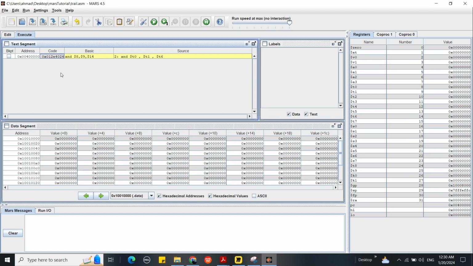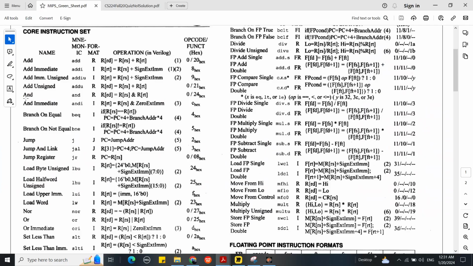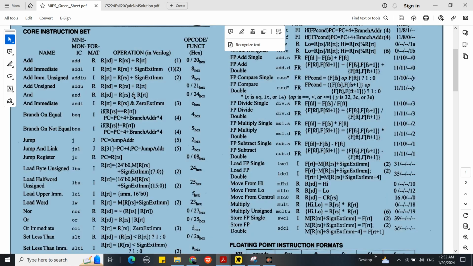And this is what I'm going to be doing right now. So basically how to solve this question, as I wrote earlier, I'm going to need this line of code. I'm going to need to know the opcode of the AND instruction. I have my instruction as AND and then some registers, right? So I need three things. First of all, I need to know the operation and make sure that it's R-type, because there are other ways to change a code from I-type format and J-type format, they're built differently. So right now we're just going to focus on R-type format. You need to make sure that it's, sorry, not this one, we said it's AND, right?